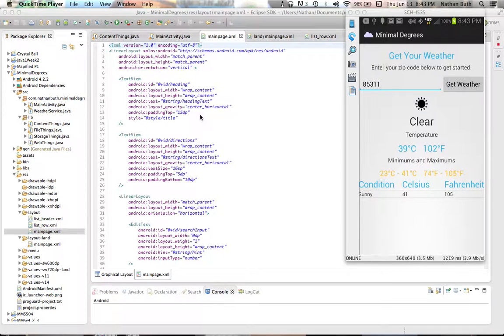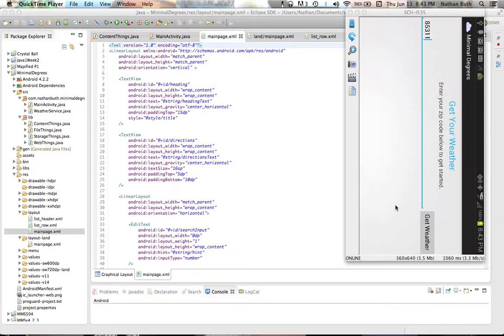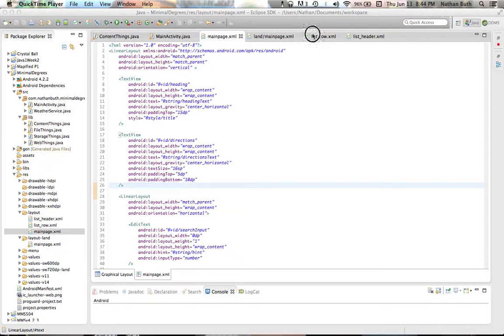So this stuff right here is from last week, but this is what I've been working on this week, and I still need to make it display the next four, but it's close, so that's good for me. The other thing that I did this week, and I still need to tweak it for the list view as well, is I made it work horizontally relatively well. Like I said, I still need to get the list working in there, but you can see that it displays everything else nice, and I want to have the list right here. So that's my app for this week, and my code.